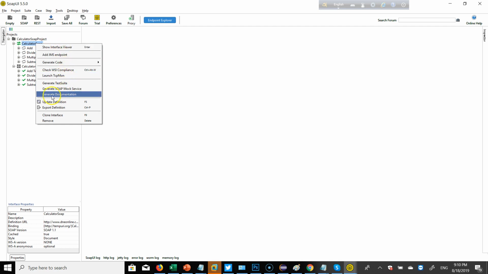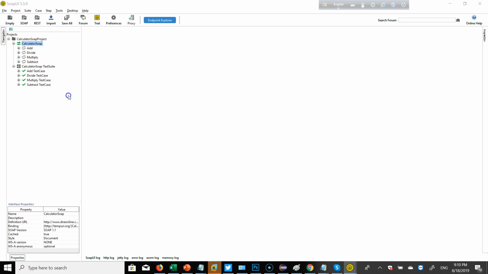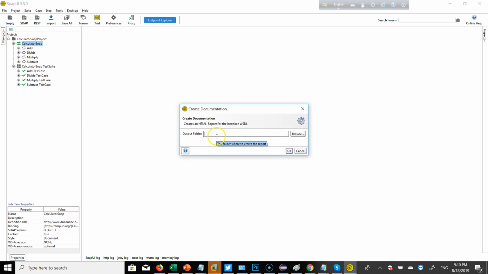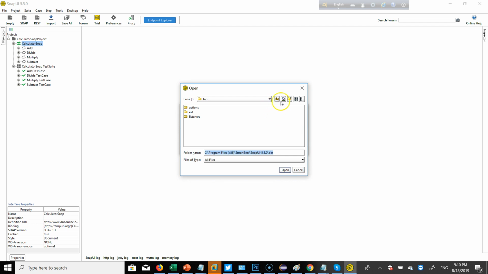We have to now generate documentation, so I go to test suite, then just go to generate documentation. Just go to browse, and choose where you want to save it.